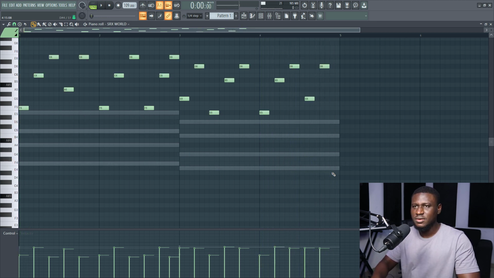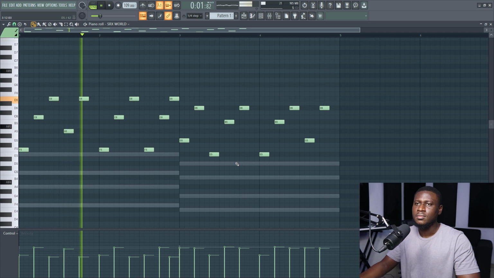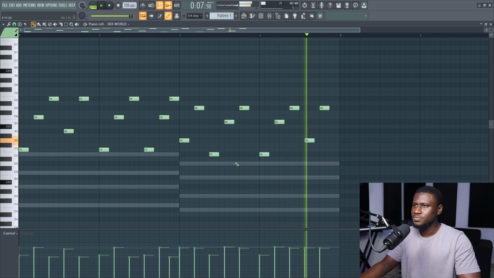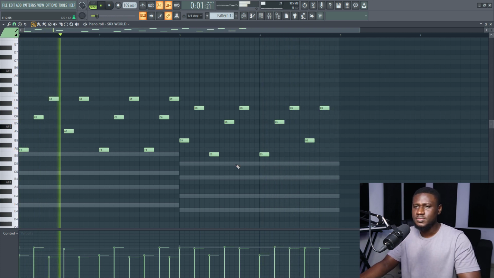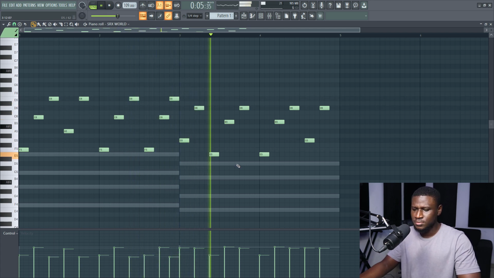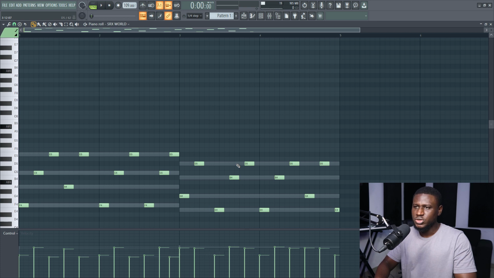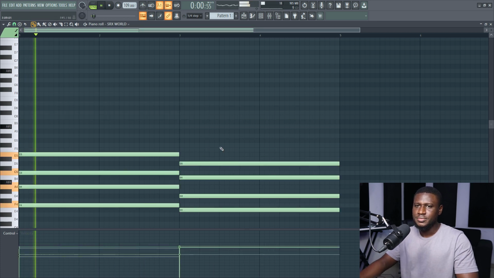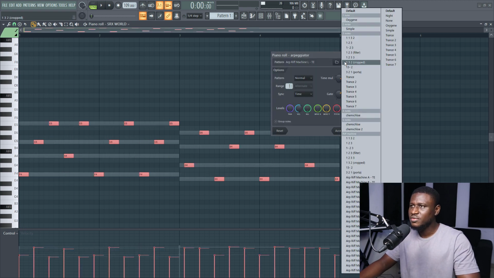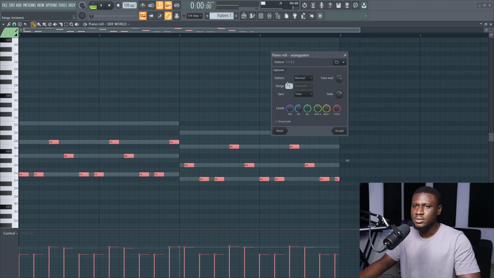Let me take it to a higher octave. So let's bring it back to when it was just chords, all right? Now let's try another sound again. I think I prefer the very first one I tried, which was this one.